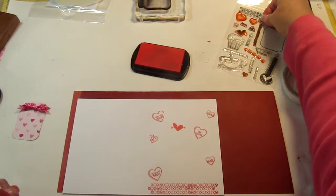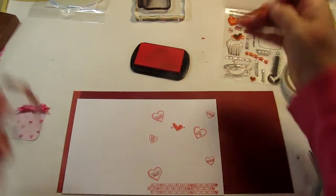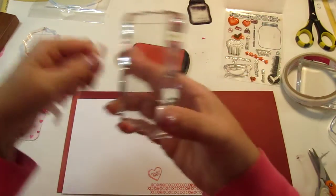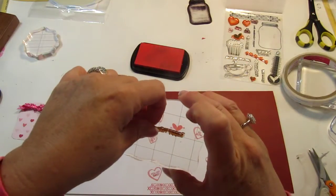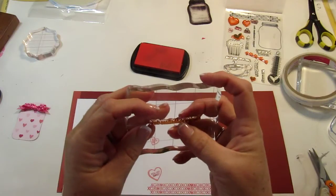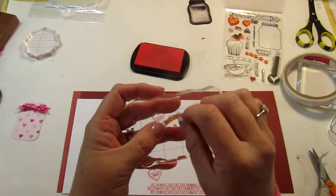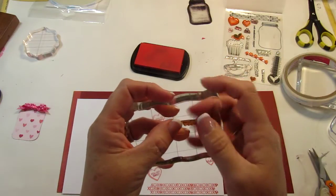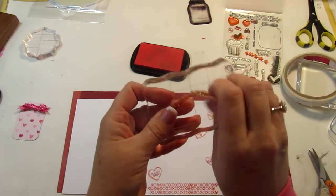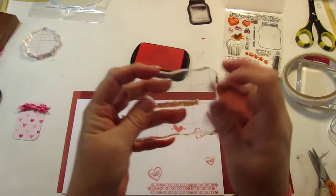Now I want to do something across the front of the page here, like maybe the Happy Valentine's Day. Let's do that. Get a bigger stamp here. I mean a bigger acrylic block. Get that lined up. What I like about her stamps, like say for example I wanted it to be at an arch, I could arch it like this because they're super flexible. But for this flower, wow, I got flowers on the brain. My last video I was doing the same thing. For this card, I'm going to do that.